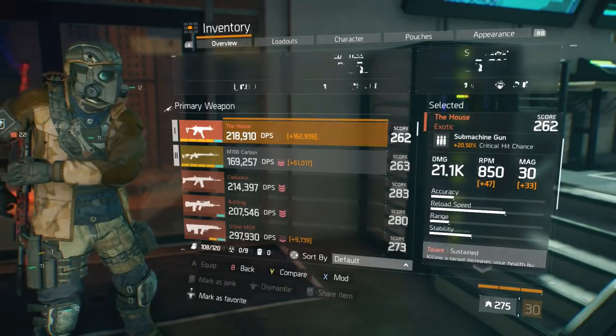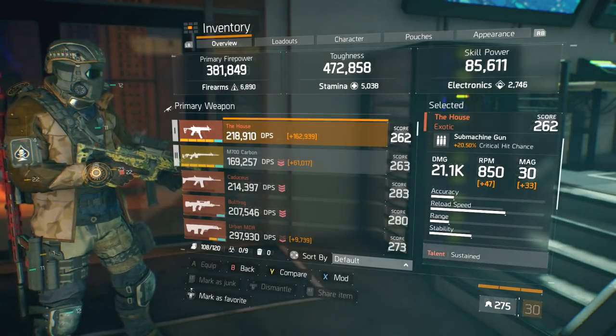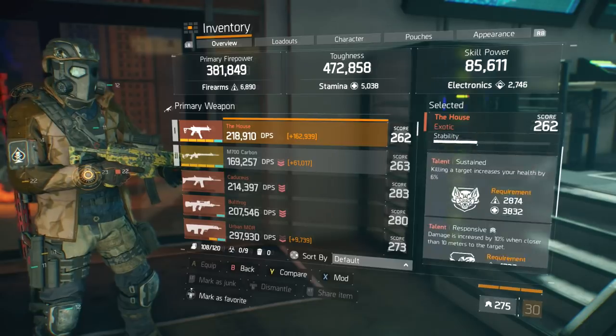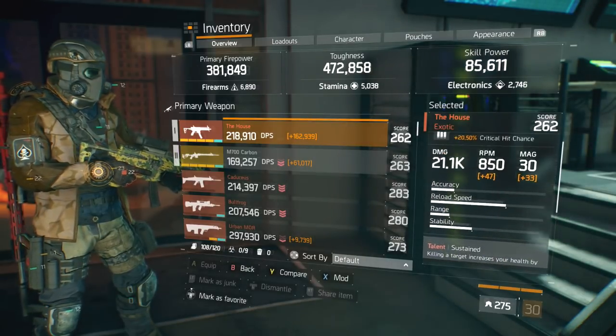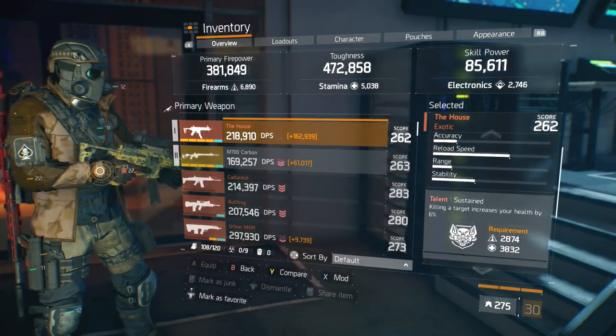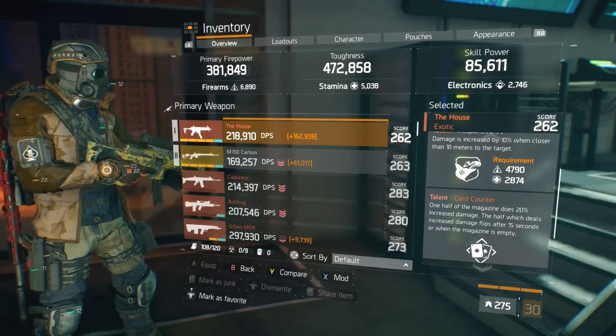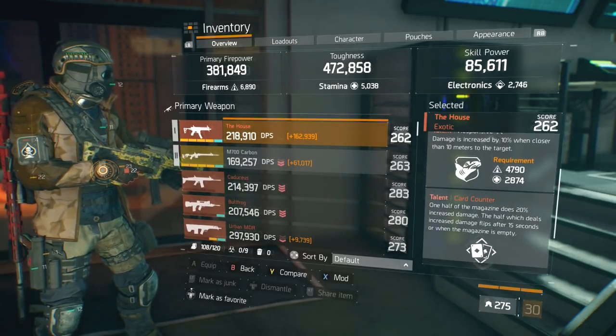I'll briefly go over the SMG here, and I will say that this isn't the best roll of this weapon, but this is the best SMG in the game. Probably the best weapon in the game, actually. At least for PvP, anyway. So as you can see, this is the House Exotic. My one, unfortunately, has got sustained on there. But apart from that, we got responsive and card counter. Card counter being really what makes this Exotic so strong.